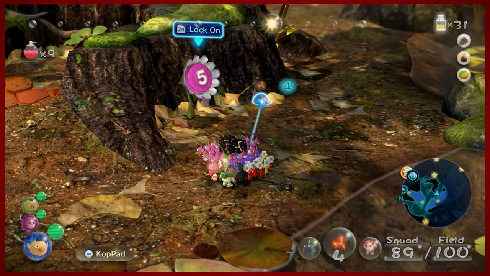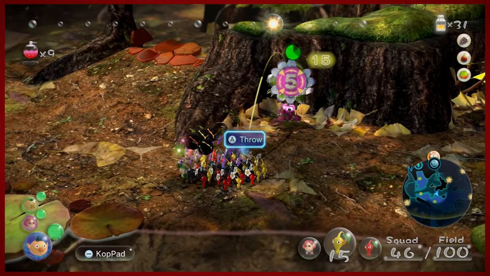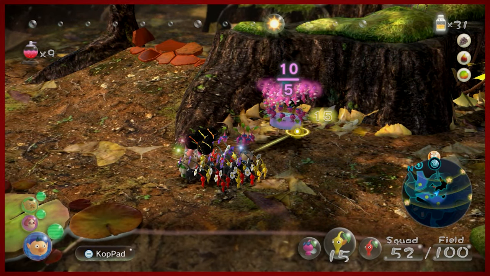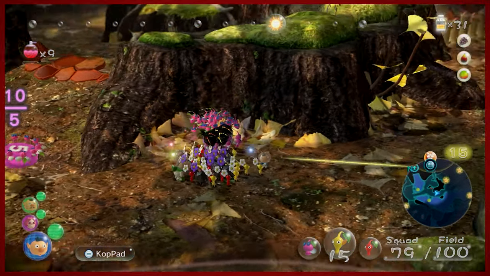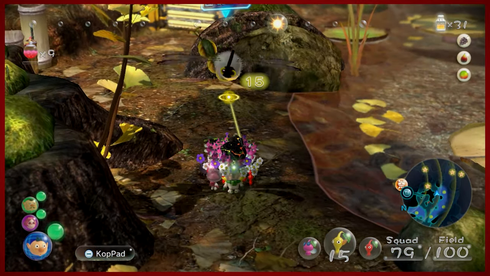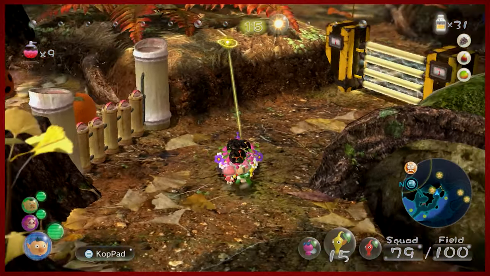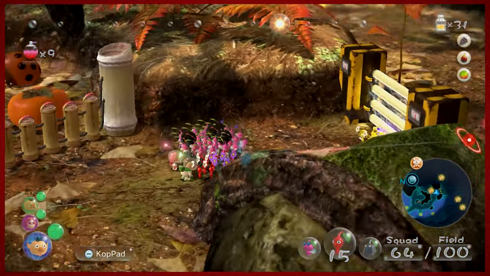All right, so we got another pink plant here, another pellet posy. We'll carry that back. I'm trying to be careful here because the unknown makes me a little nervous. It looks like some sort of a dragonfly creature going on, which is terrifying. And there's a voltage gate here that we'll take care of.